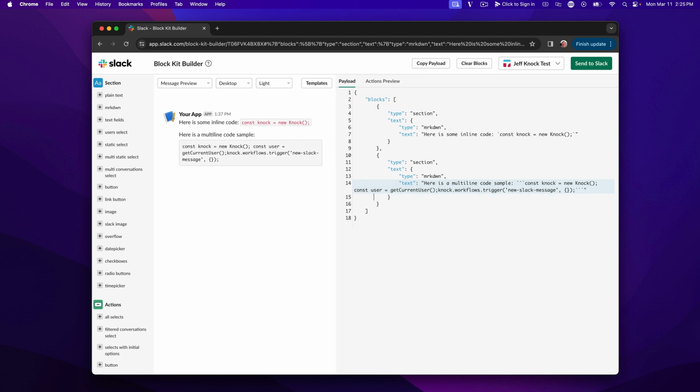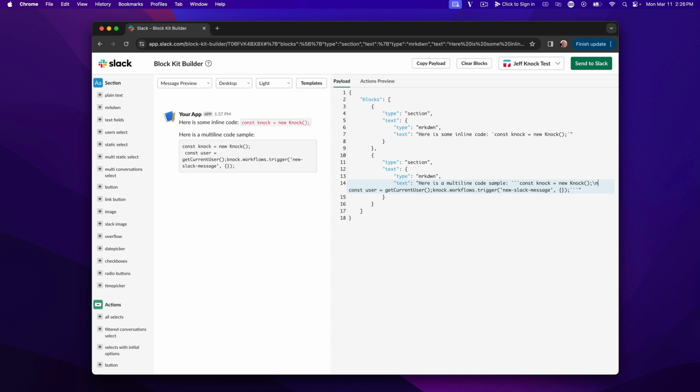But there's an important difference in how Slack treats these two things via the API. If you were typing this message into Slack, you would also trigger your multi-line code sample directly in Slack using those three backticks. But what Slack via the API doesn't do is automatically add new lines or carriage returns for you. So what that means is that we'll need to do that using this new line character, backslash n. And we'll need to reformat our message so that at every new line that we want to represent, we add in that new line character explicitly for Slack to render it.